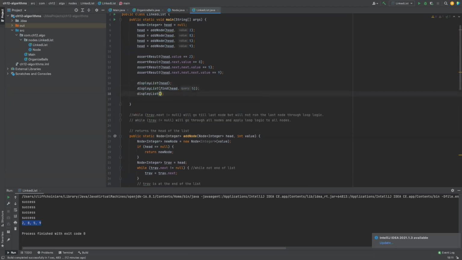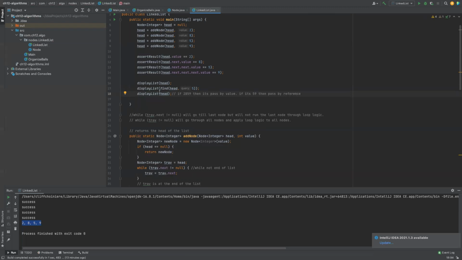And then what we're hoping is that our display list will go back and display 2, 8, 5, 9 again. If it's 2, 8, 5, 9, then it's pass by value. If it's 5, 9, then pass by reference. Make sense?